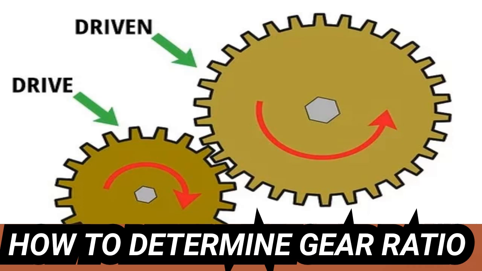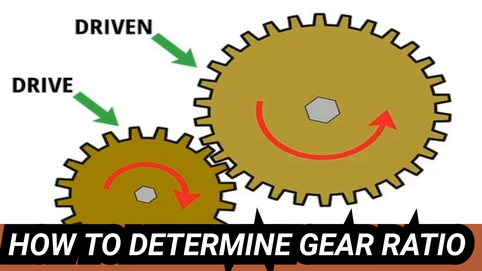For example, let's say that in the example gear train above with a 7-tooth driver gear and a 30-tooth driven gear, the drive gear is rotating at 130 RPM. With this information, we'll find the speed of the driven gear in the next few steps. 2. Plug your information into the formula S1 times T1 equals S2 times T2. In this formula, S1 refers to the rotational speed of the drive gear, T1 refers to the teeth in the drive gear, and S2 and T2 to the speed and teeth of the driven gear.